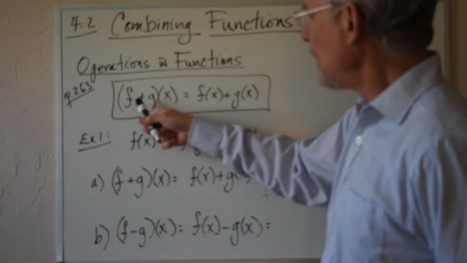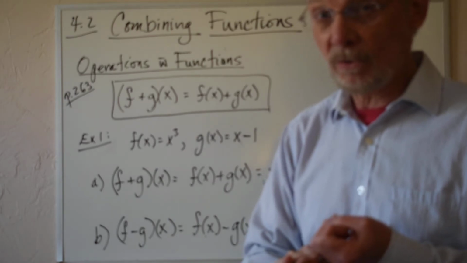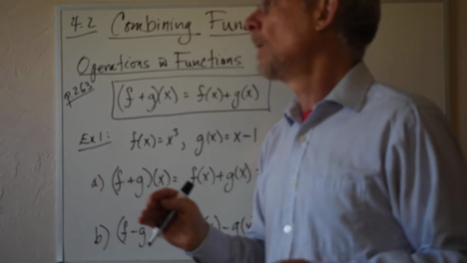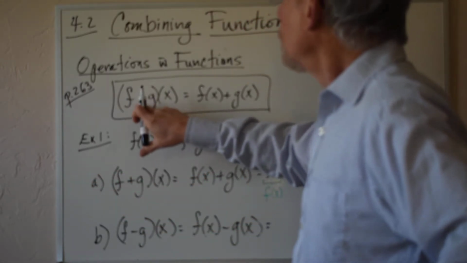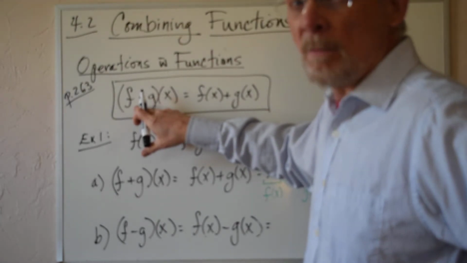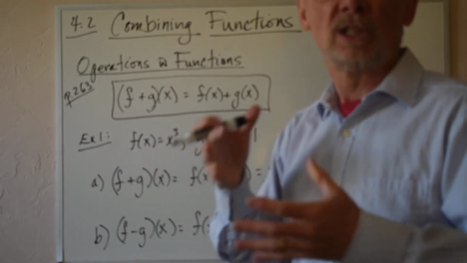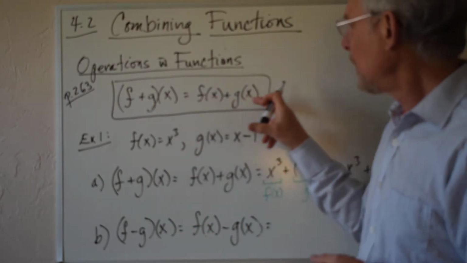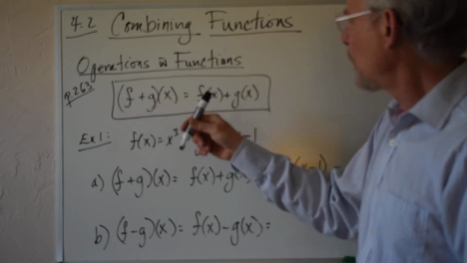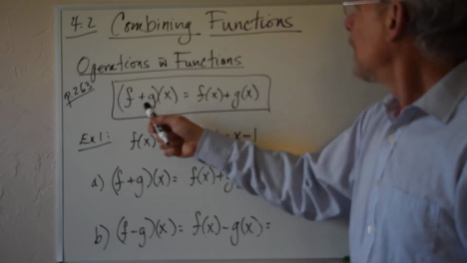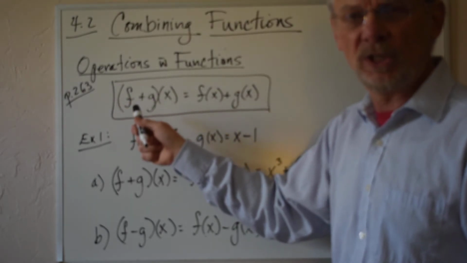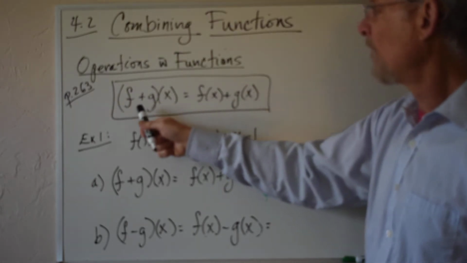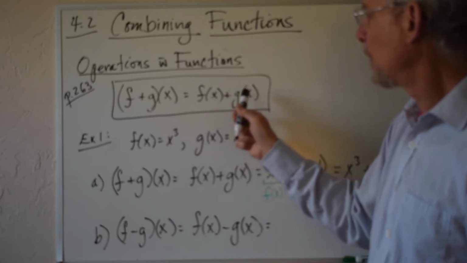What could it possibly mean to add two functions? We add numbers. Functions are correspondences, they're not numbers. They're ordered pairs. Okay, well, it can mean whatever we define it to mean, but we want to come up with a definition that makes good sense and is consistent with the rest of our system. The definition that mathematicians came up with is this. If you have two functions, f of x and g of x, the new function f plus g is defined to be f of x plus g of x. (f plus g)(x) equals f(x) plus g(x).